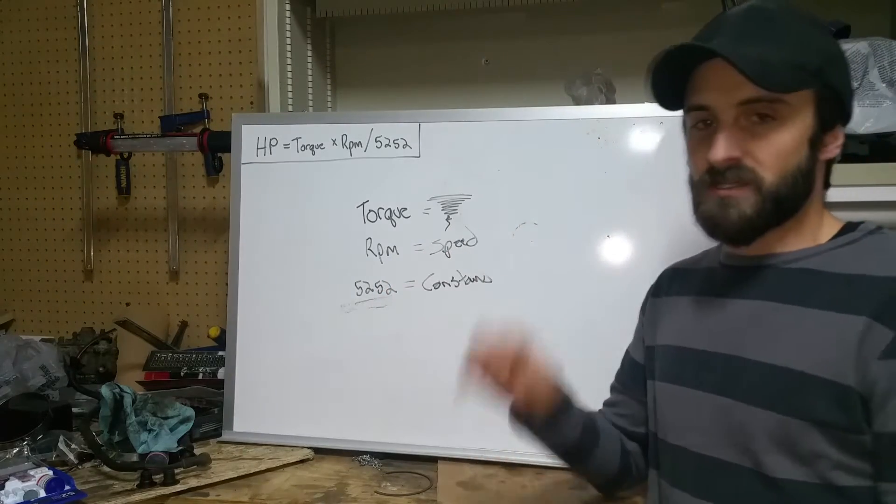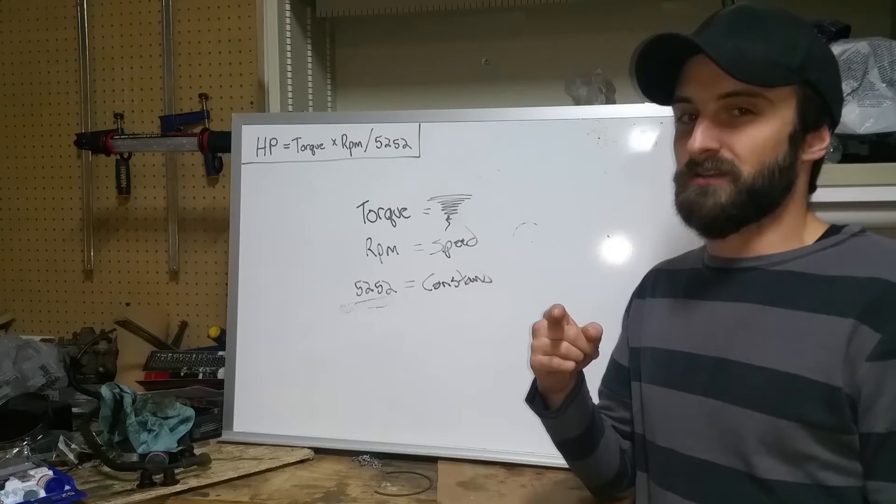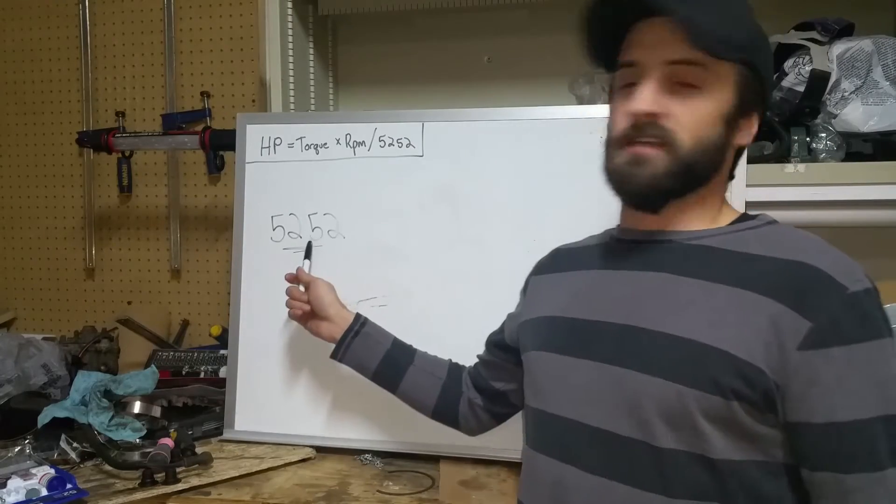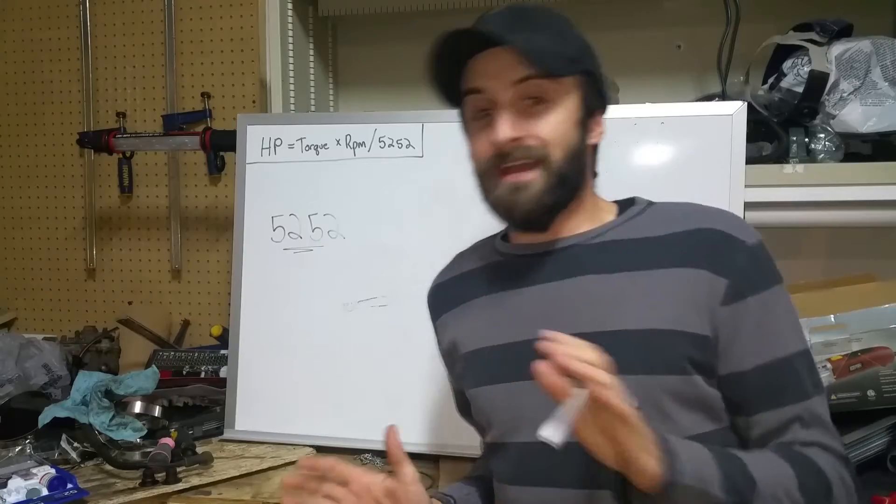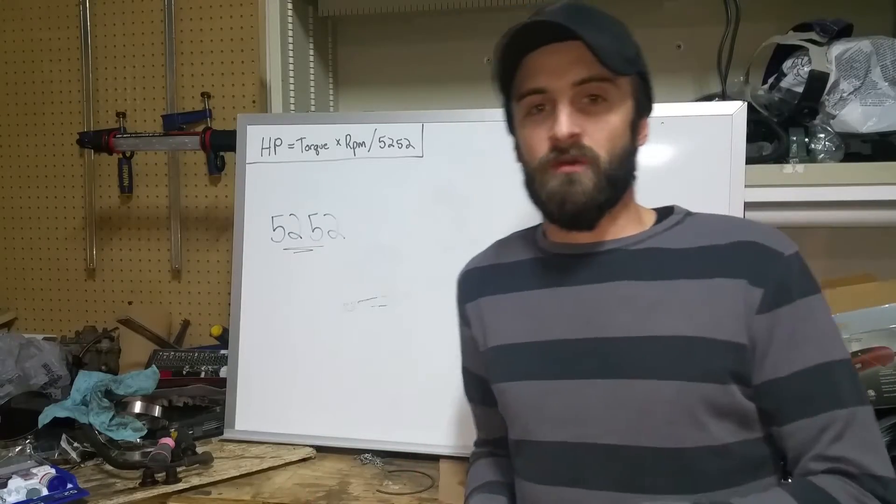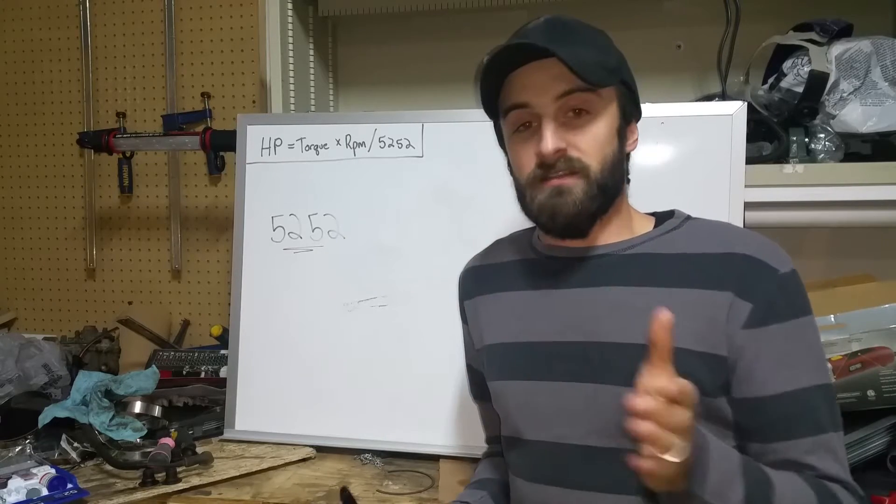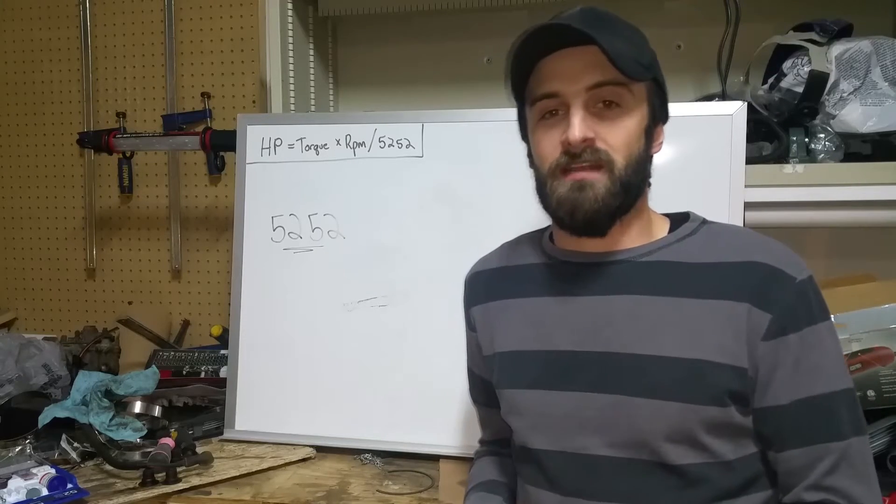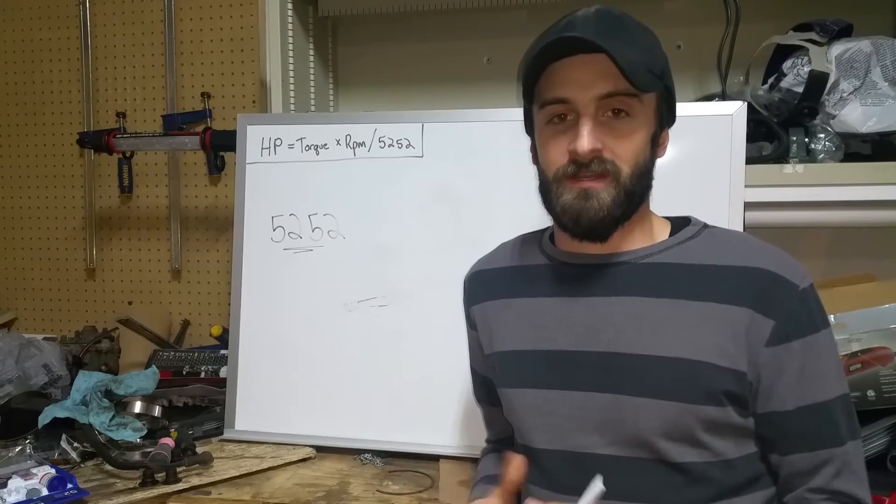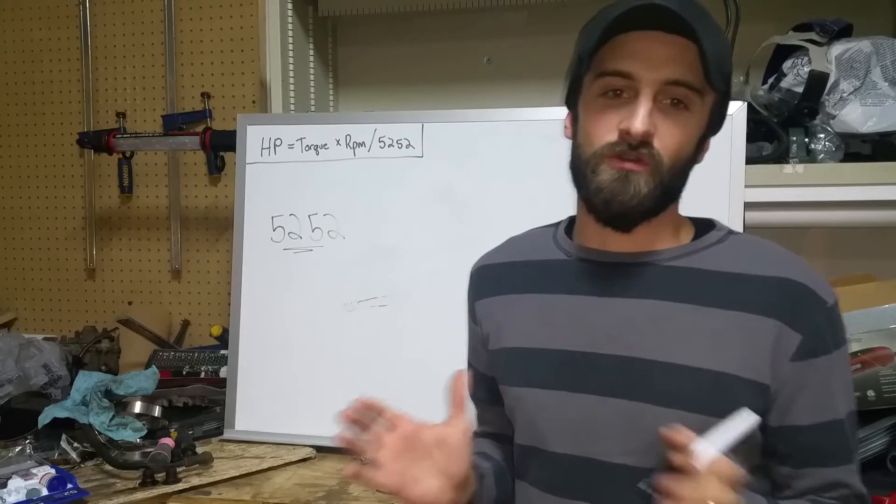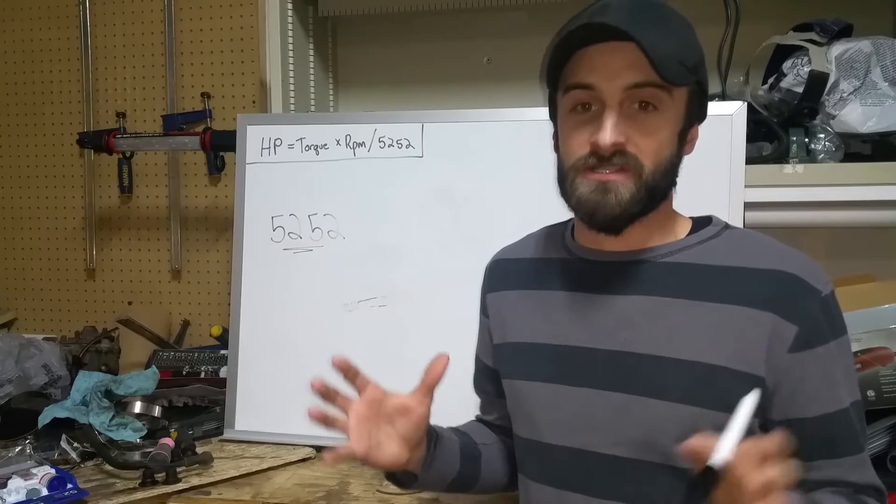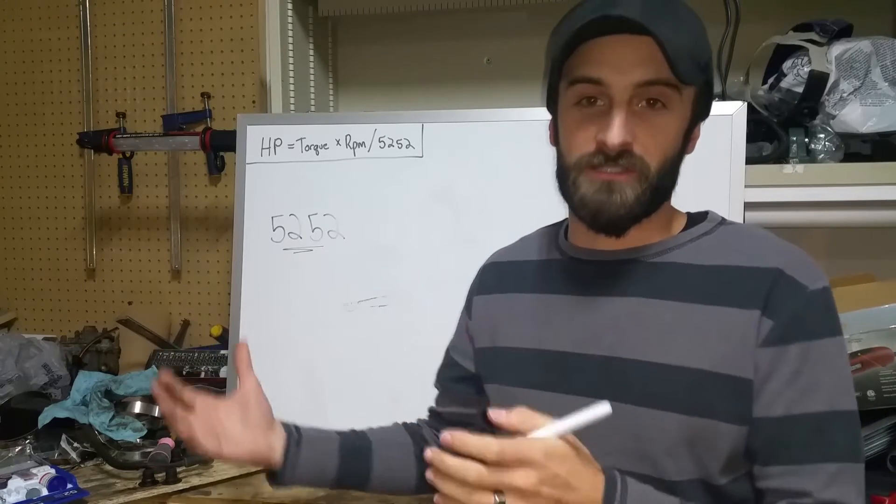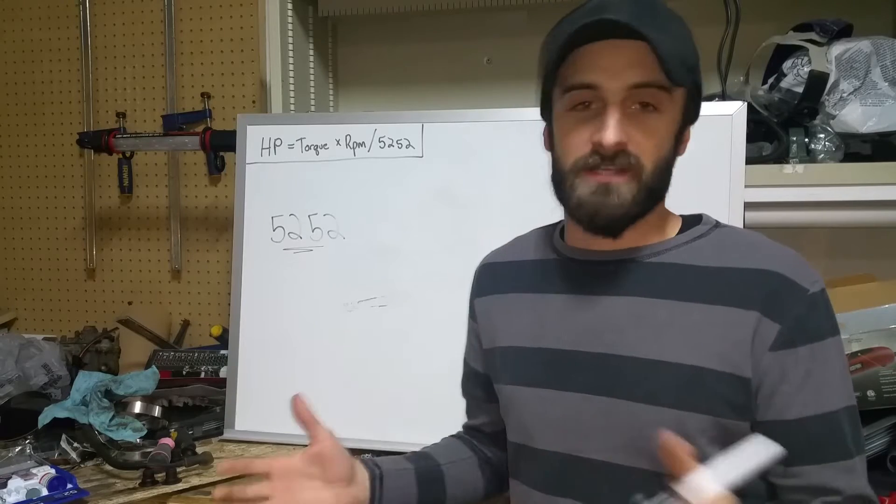Alright, so this is going to kind of get us back into the horse business. Back in the day, I think the day might have been a Wednesday, the year 1775, a guy named James Watt was developing the steam engine. So in order to promote his product, he needed a way to quantify or measure how efficient his machine was.